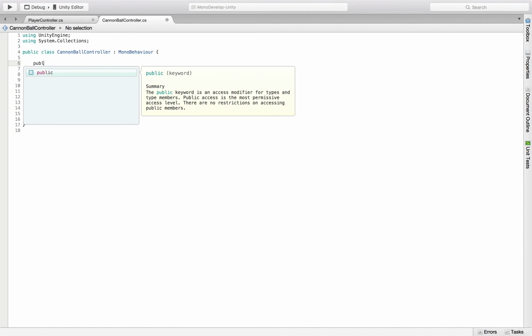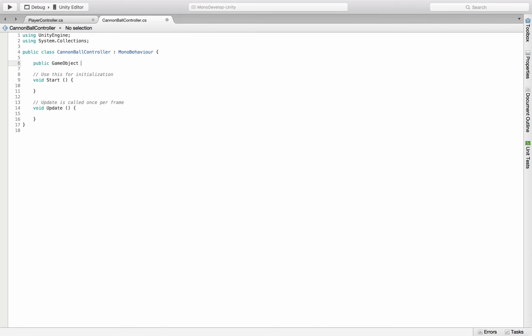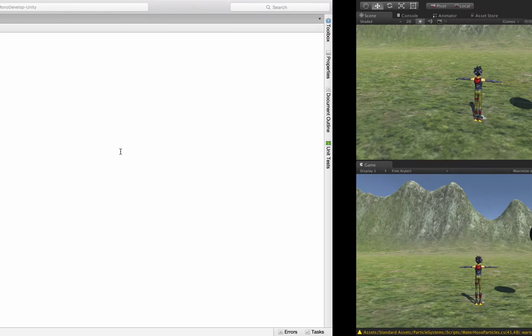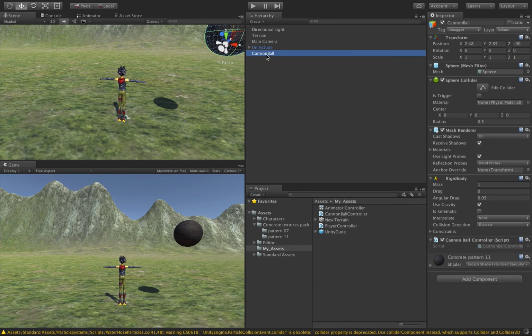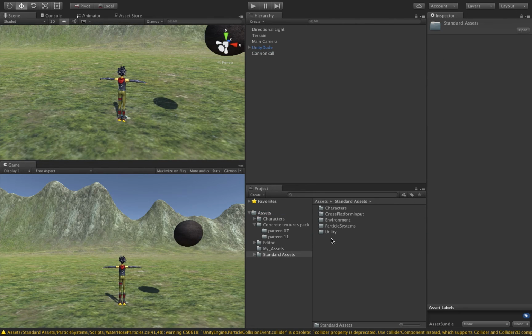So it needs to have an explosion prefab. And that's a public game object. If I do that here and I look at my CannonBall, it now has a place to drag and drop that. That is deep inside of standard assets, deep inside of particle systems.